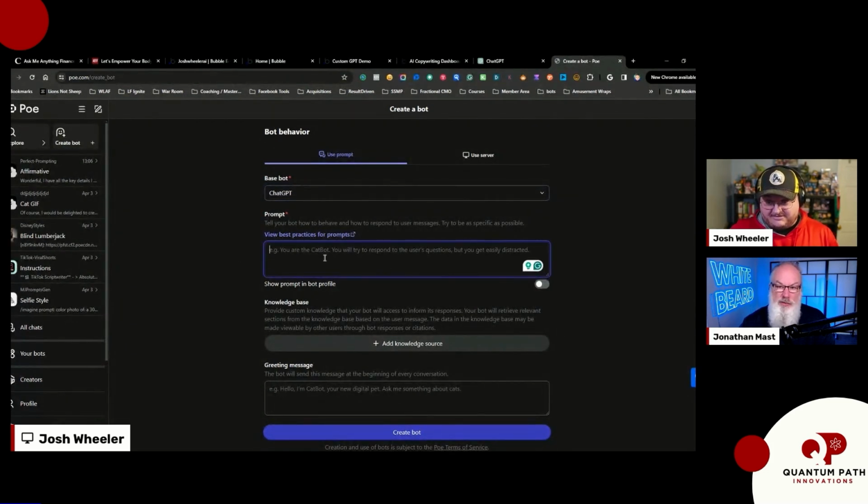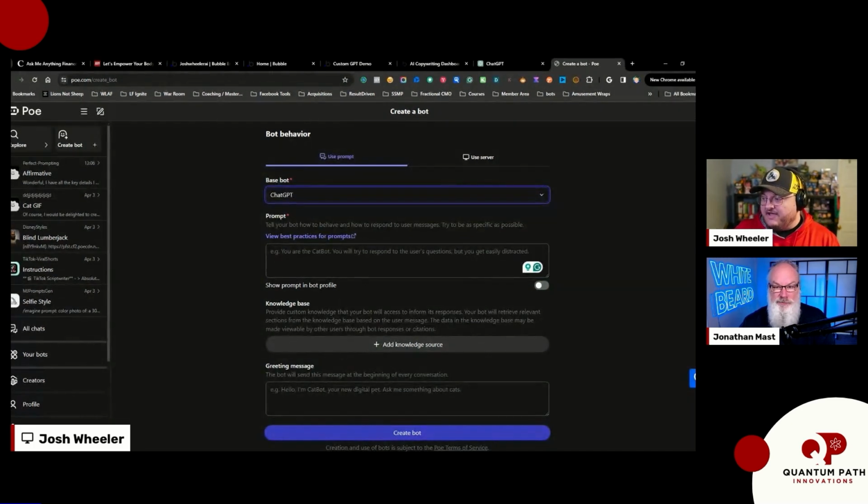Yes, sorry to interrupt. If we do something like this, does the person need a Poe subscription in order to access this bot that we create in Poe, or not necessarily? So it depends. You see the engines that say subscriber access, that means they're going to need to be a subscriber of this particular service in order to use that bot. But if we use a bot that's open, then we could do that without that. Correct, okay, correct.